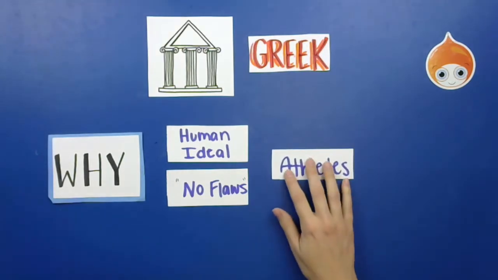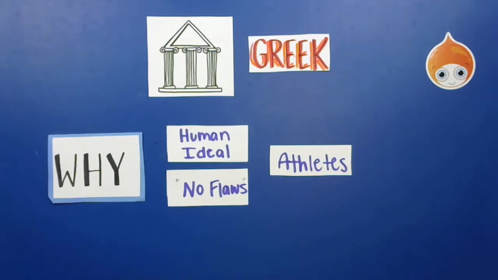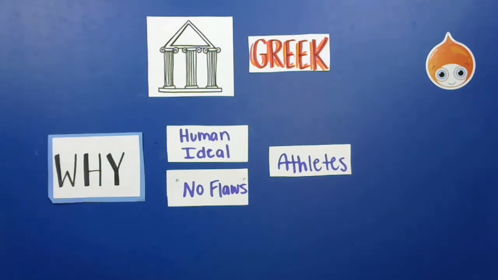They also wanted to show athletes. We talked about that with Aegean art because the Olympics came from Greece. They wanted to show the athletic form of a person. I might ask: why did they create their art — who were they trying to show? And you could say athletes. As a bonus question: why were they showing athletes in Greece? And you could say because they created the Olympics.